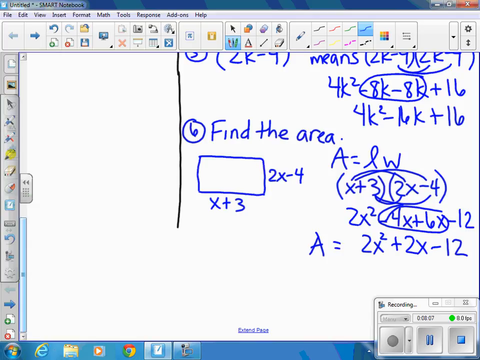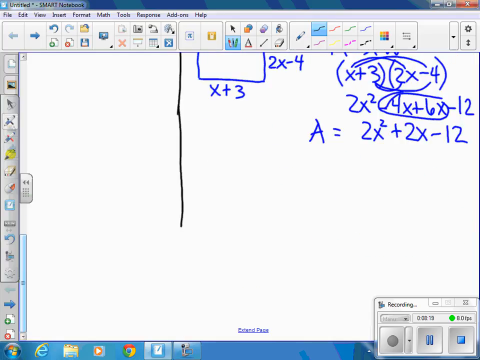You don't need to know what x is, nor do we really care at this point what x is. It's the matter of can you come up with the expression that is representing the area of the problem. All right, so that's when you have 2 binomials that FOIL is used. All right, well, what if we don't have 2 binomials?